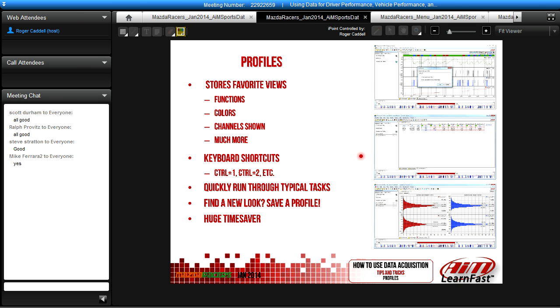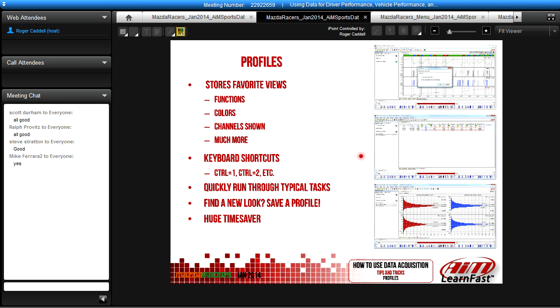Then Control 2, Control 3, Control 4, you open them up and pop your way through the data, and you look at your vehicle health stuff. Maybe you have one page that has nothing but water temperatures and oil pressures and all these different things. You can quickly see them, and at that point you're going to say, I'm happy with everything that I see, close the laptop and go to work. Or you start digging in under the why.